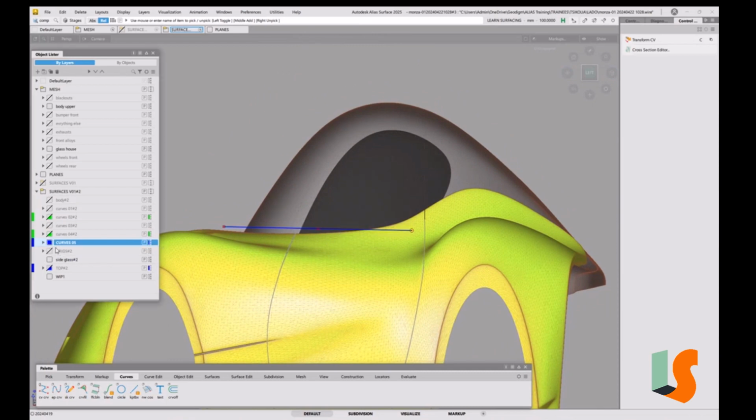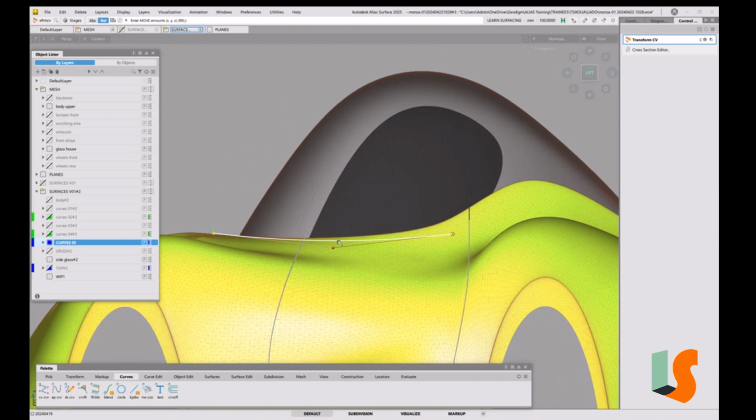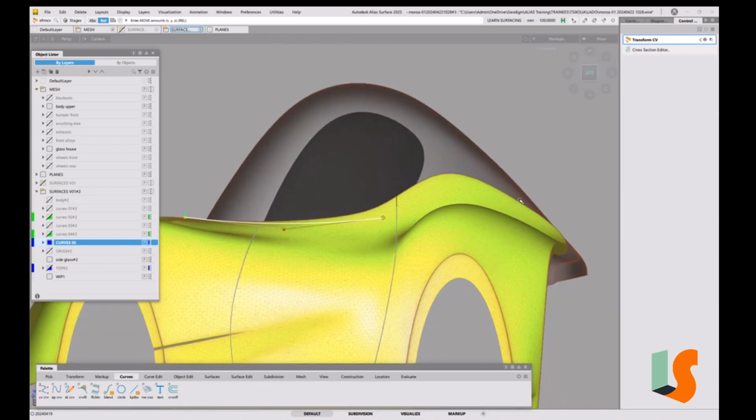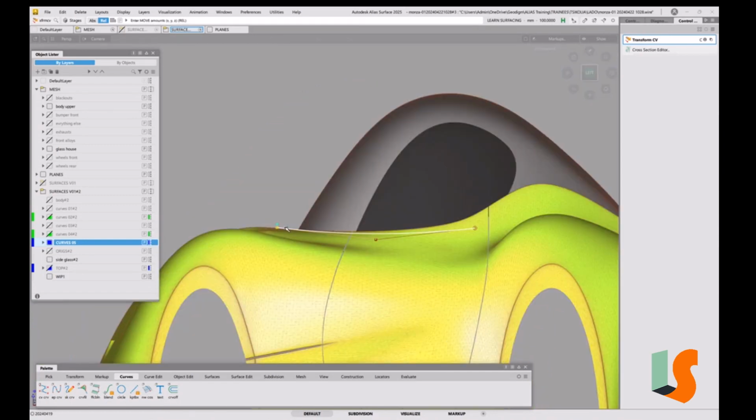Let's make it blue. Even it's quite difficult to see against that green, but never mind. So I'm now going to move these CVs around a bit. The reason for doing this is there's two reasons really. I want to first of all compare the surfaces I've got here to the edge of the yellow surface when I'm looking at it in Z view, but also we can create this curve and therefore an MS draft surface going in to Y0 as a means of creating that edge there ultimately.